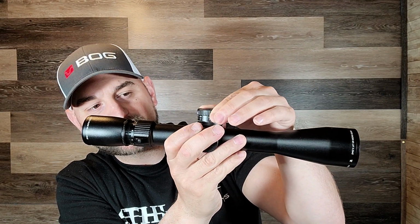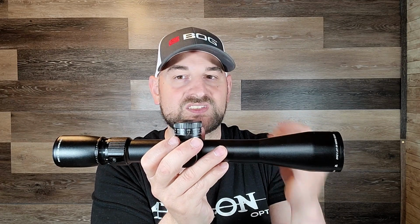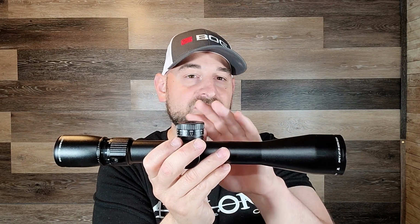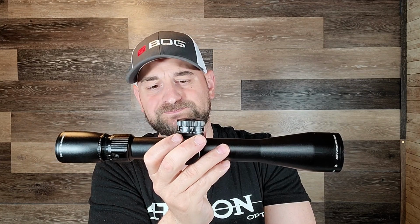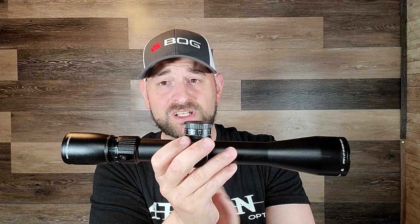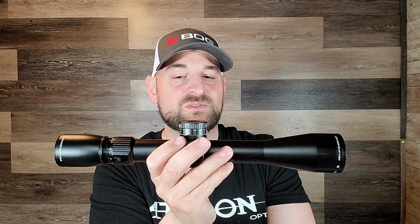However, there is a little bit of slop, and the tactileness of it is a little bit more mushy and sloppy than I would expect in a scope in this price range. I feel like the turret design is far superior on the Leupold. However, on this scope, it's still very good. And I think maybe it was purposely even designed that way for hunting purposes.